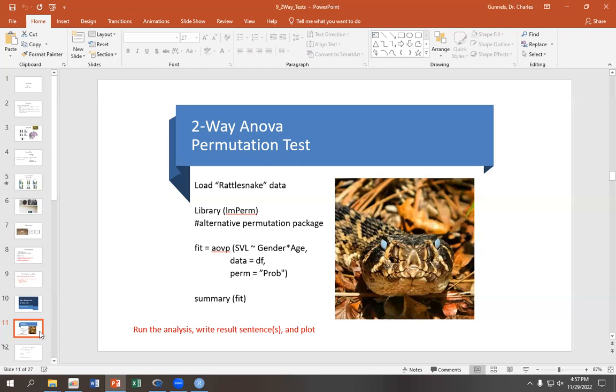Snout vent. It's considered probably the most reliable or consistently used measure of size, but obviously, as I said earlier, it's not the only one, but it's one that you use regardless of the herp you're studying. So Connor is studying gopher tortoises, definitely uses it. This is work on rattlesnakes, definitely used. And we're looking at the effect of gender, males and females, relative to age, immature or adult animals, and the interaction between the two of them in terms of development.